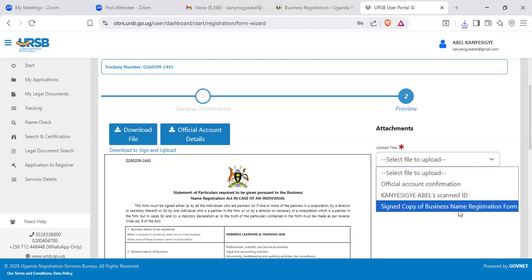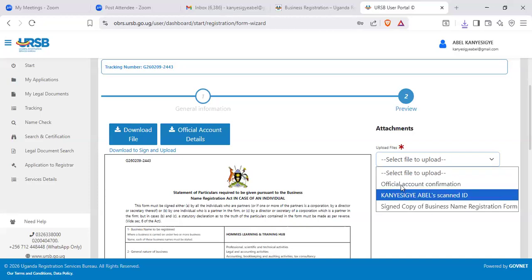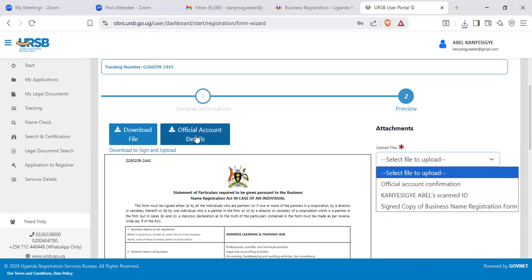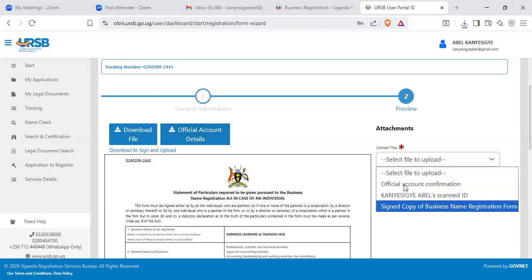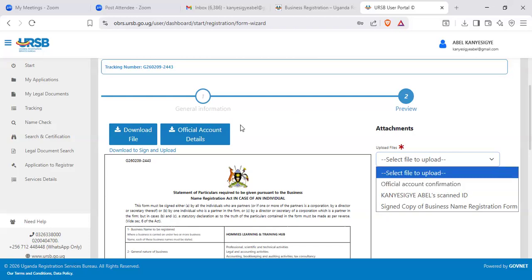You sign the copy of business name registration, the one that you have signed and scanned. So you will need to come here and upload the official account confirmation. You can see it even here.